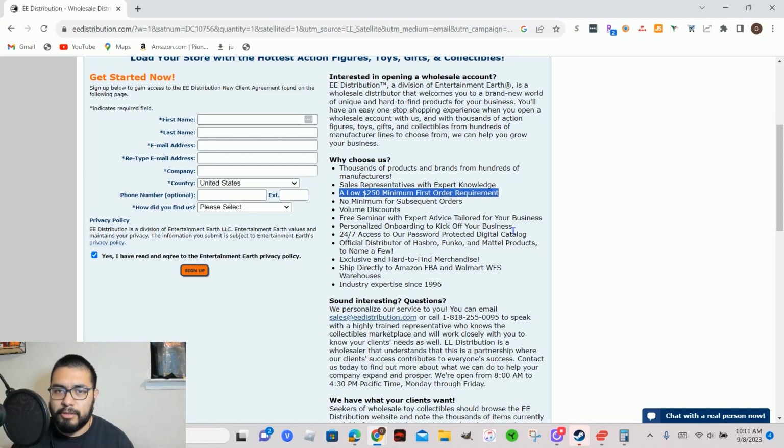The next step that you're going to want to do is obviously place the order, and unfortunately, you have to wait for the product to get into your hands. Last I remember, you will need to upload an image of the invoice, which I believe EE Distribution will email to you. If not, it'll be in your package as well. But basically, you want to take a photo of that and upload it on Amazon when you're trying to add a product, and make sure it shows all the information, right? The amount of units, where you bought it from, your business, all that good stuff.